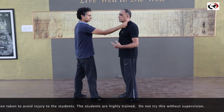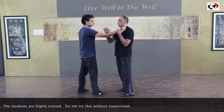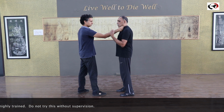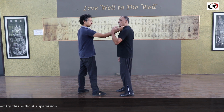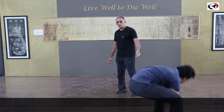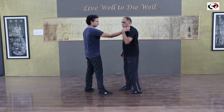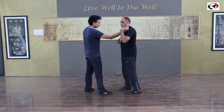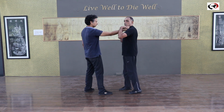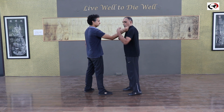I can do it very, very fast, but it would break the elbow and the wrist, and it'll probably tear the shoulder. So I'm not going to do it fast. I'm going to show it just as a movement. So your body weight goes on to the person. So you're twisting the whole body. So look, his wrist. You should do this before he realizes it. Otherwise, he's going to hold his wrist strong.